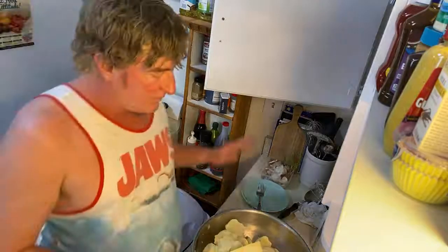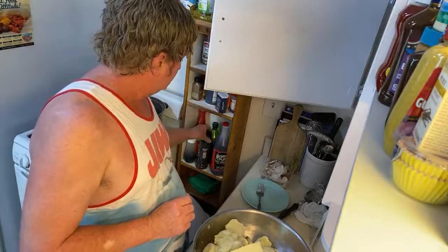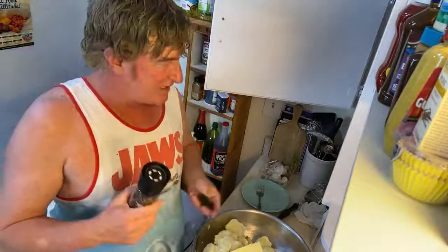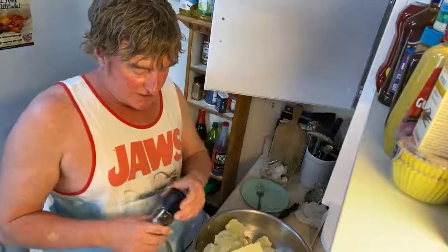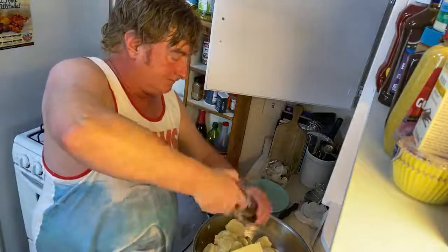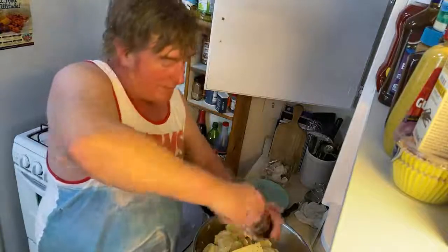All right, so that's there. Now, where's my black pepper? I could use some real black pepper. It's okay to use either one. We have this thing. I got that for something. So I'm going to go ahead and put some fresh ground black pepper in there.